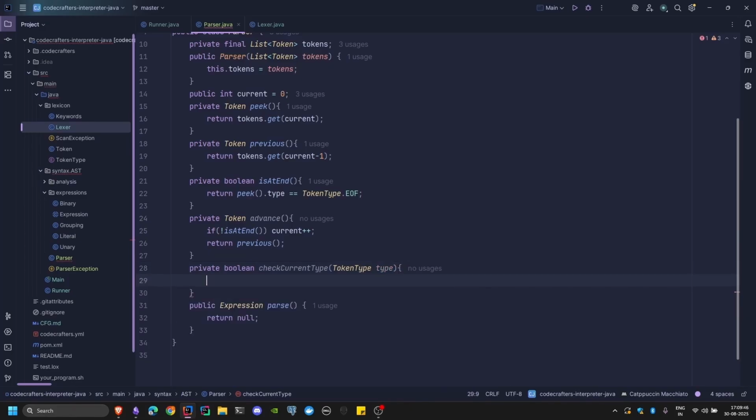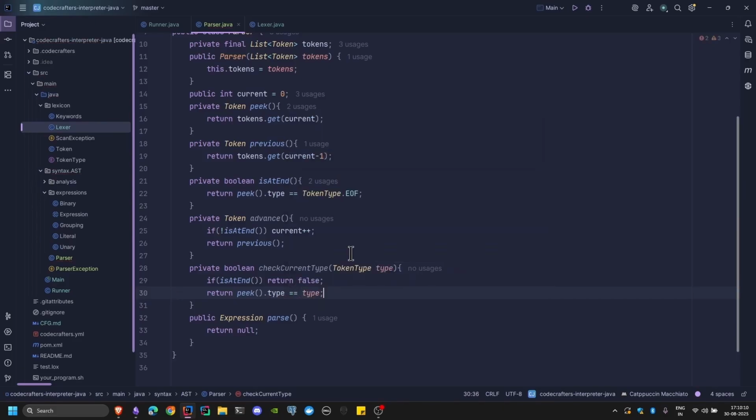And right here, we will only check it if we are not at the end. If we are at the end, I can simply return false. Otherwise, I can check the type of the current token to be equal to the type.